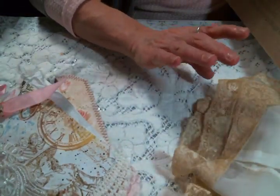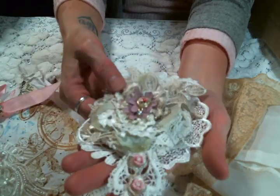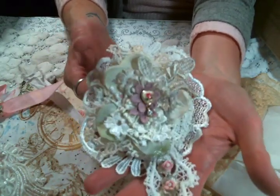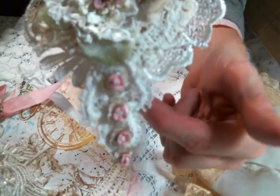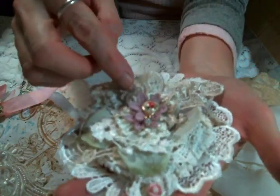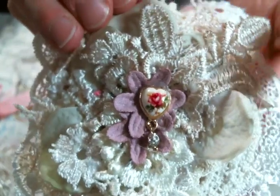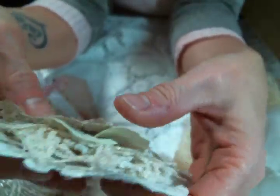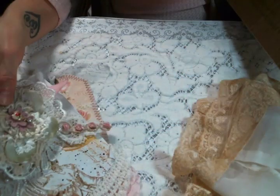Oh, it's beautiful! Thank you so much for that, that is just absolutely stunning, Gail. Look at this flower — this is beautiful. I don't know if this is a flower or an ornament, it's absolutely gorgeous and could be either. So pretty! I love those flowers. It's so so pretty.